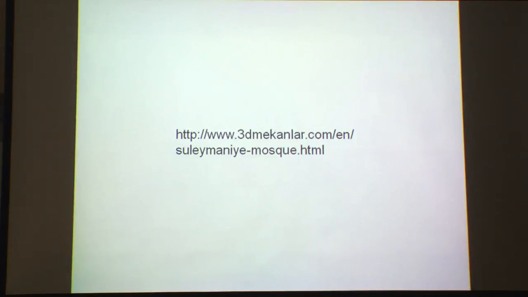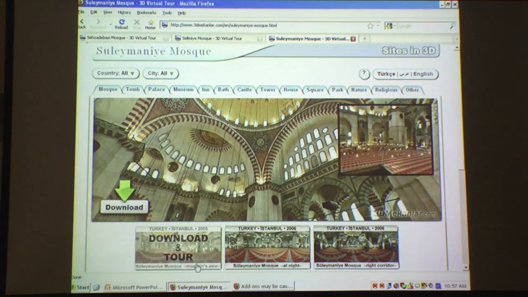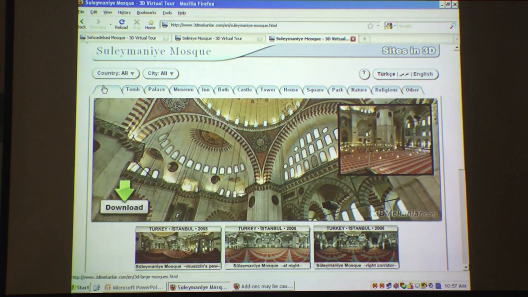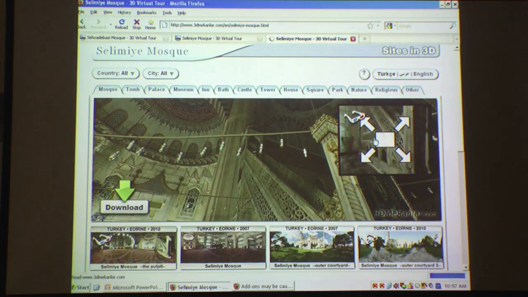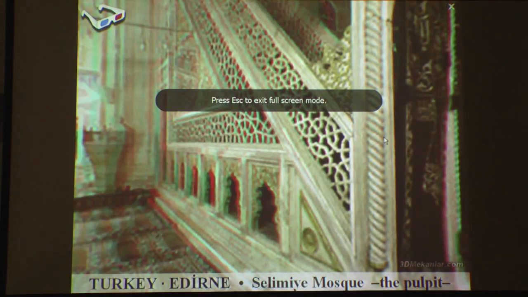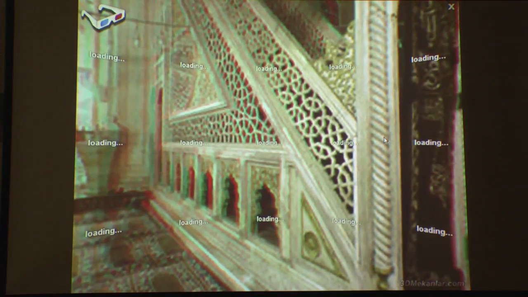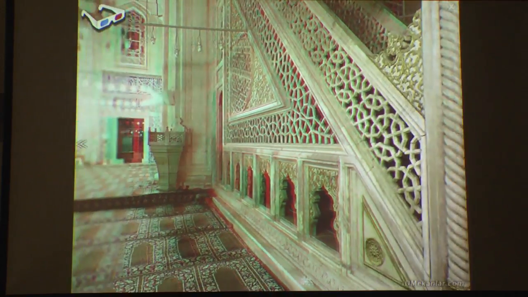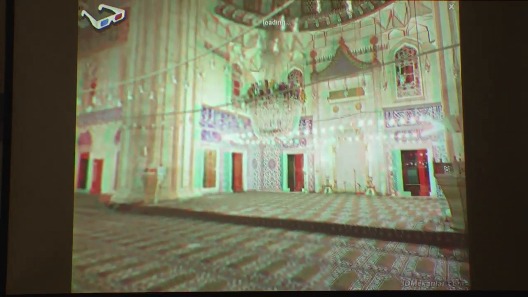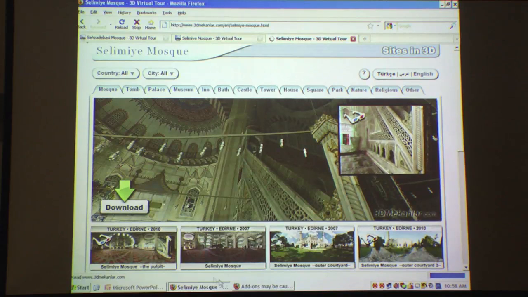Oh yeah, I think the one we found for this was only 3D. So when you get your 3D glasses, you can look at this in the privacy of your own computer, okay? But it doesn't quite have the same effect when you're looking at it without them, I'm afraid. But it's an impressive way to get an idea of the interior space.